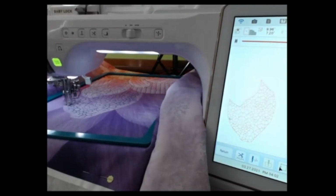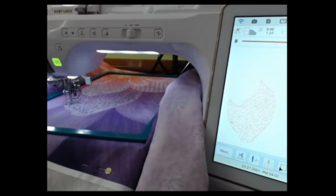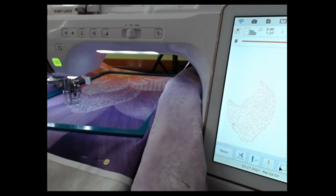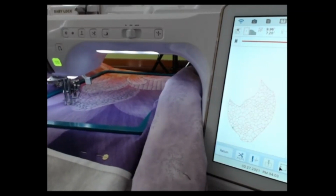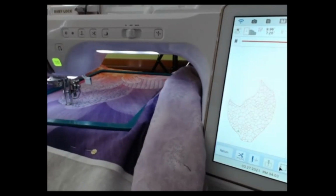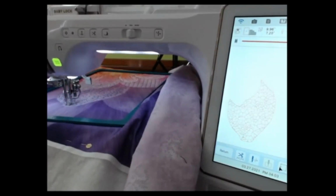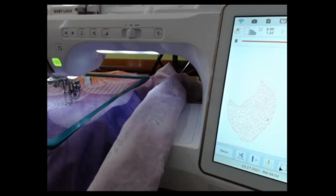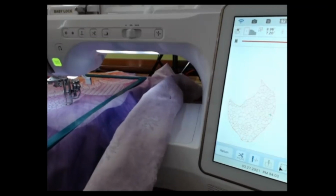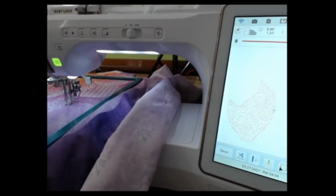And then we will rehoop for the Altair. And we'll take it over there. But I'm going to do something fancy smancy on the Altair next that I haven't demoed yet. I like this particular design. It's kind of a crackle design. It's a very nice design to put on top of something in the hoop.